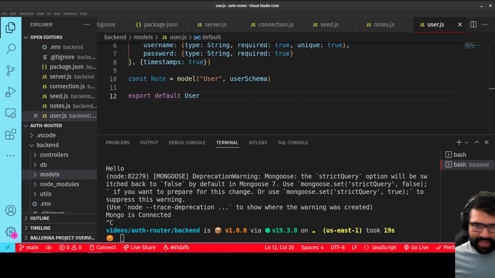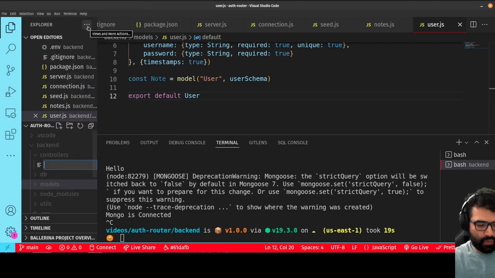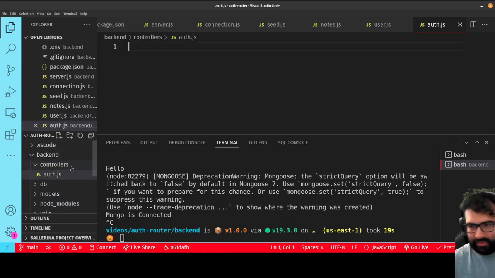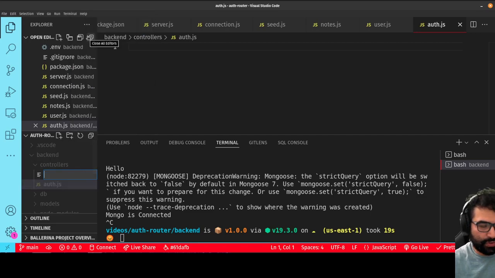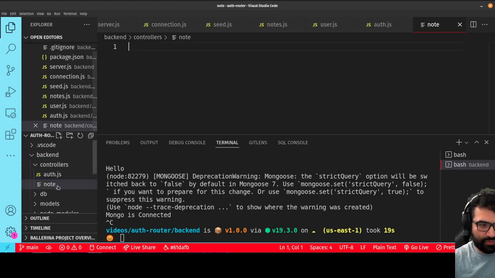So we have our server running, we have models, now we just need to create routes for logging in, and then routes to handle those models once you're logged in. First step is we're going to want some controllers, so we're going to create two controllers, one for auth purposes, and that's going to be like login, logout, that kind of thing. And then we need another controller for the purposes of a note. So a note controller for all the note routes. Let me just rename that to .js.